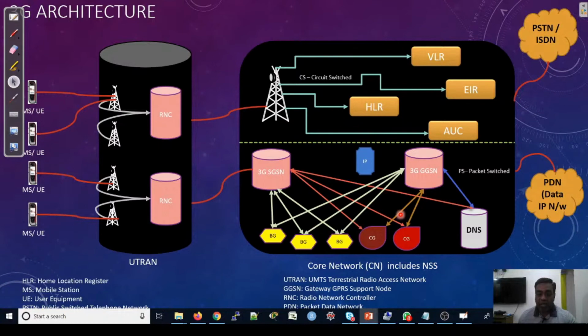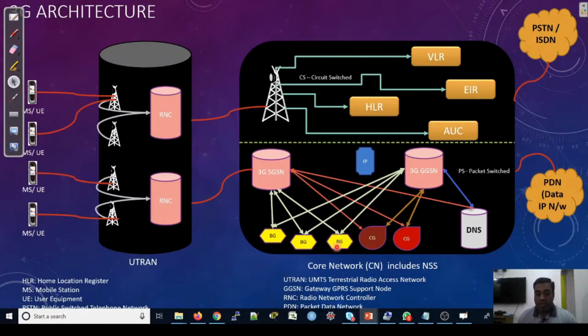Everything is controlled by your charging gateway, because once you reach that limit, your browsing speed gets put back to a very nominal level. And if you are a prepaid subscriber, then the duration for which you are able to browse is all defined in your charging gateway. This charging gateway concept will also come in your 4G network architecture.